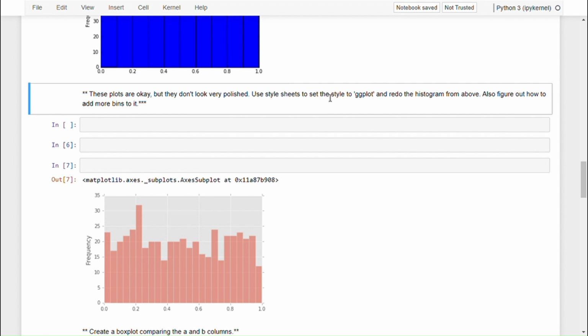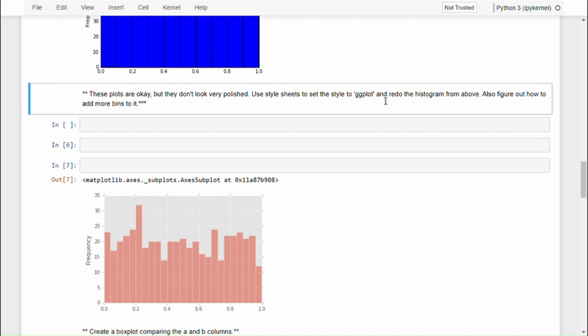Style sheets are automatic styling sheets given in matplotlib. If you go to the matplotlib website, you will see a few style sheet options given. For example, the one we have to use here is ggplot, but apart from this there's also one called pmh, and there are other options given as well. Those would have pre-decided styles for the color and the background and everything else related to aesthetics.